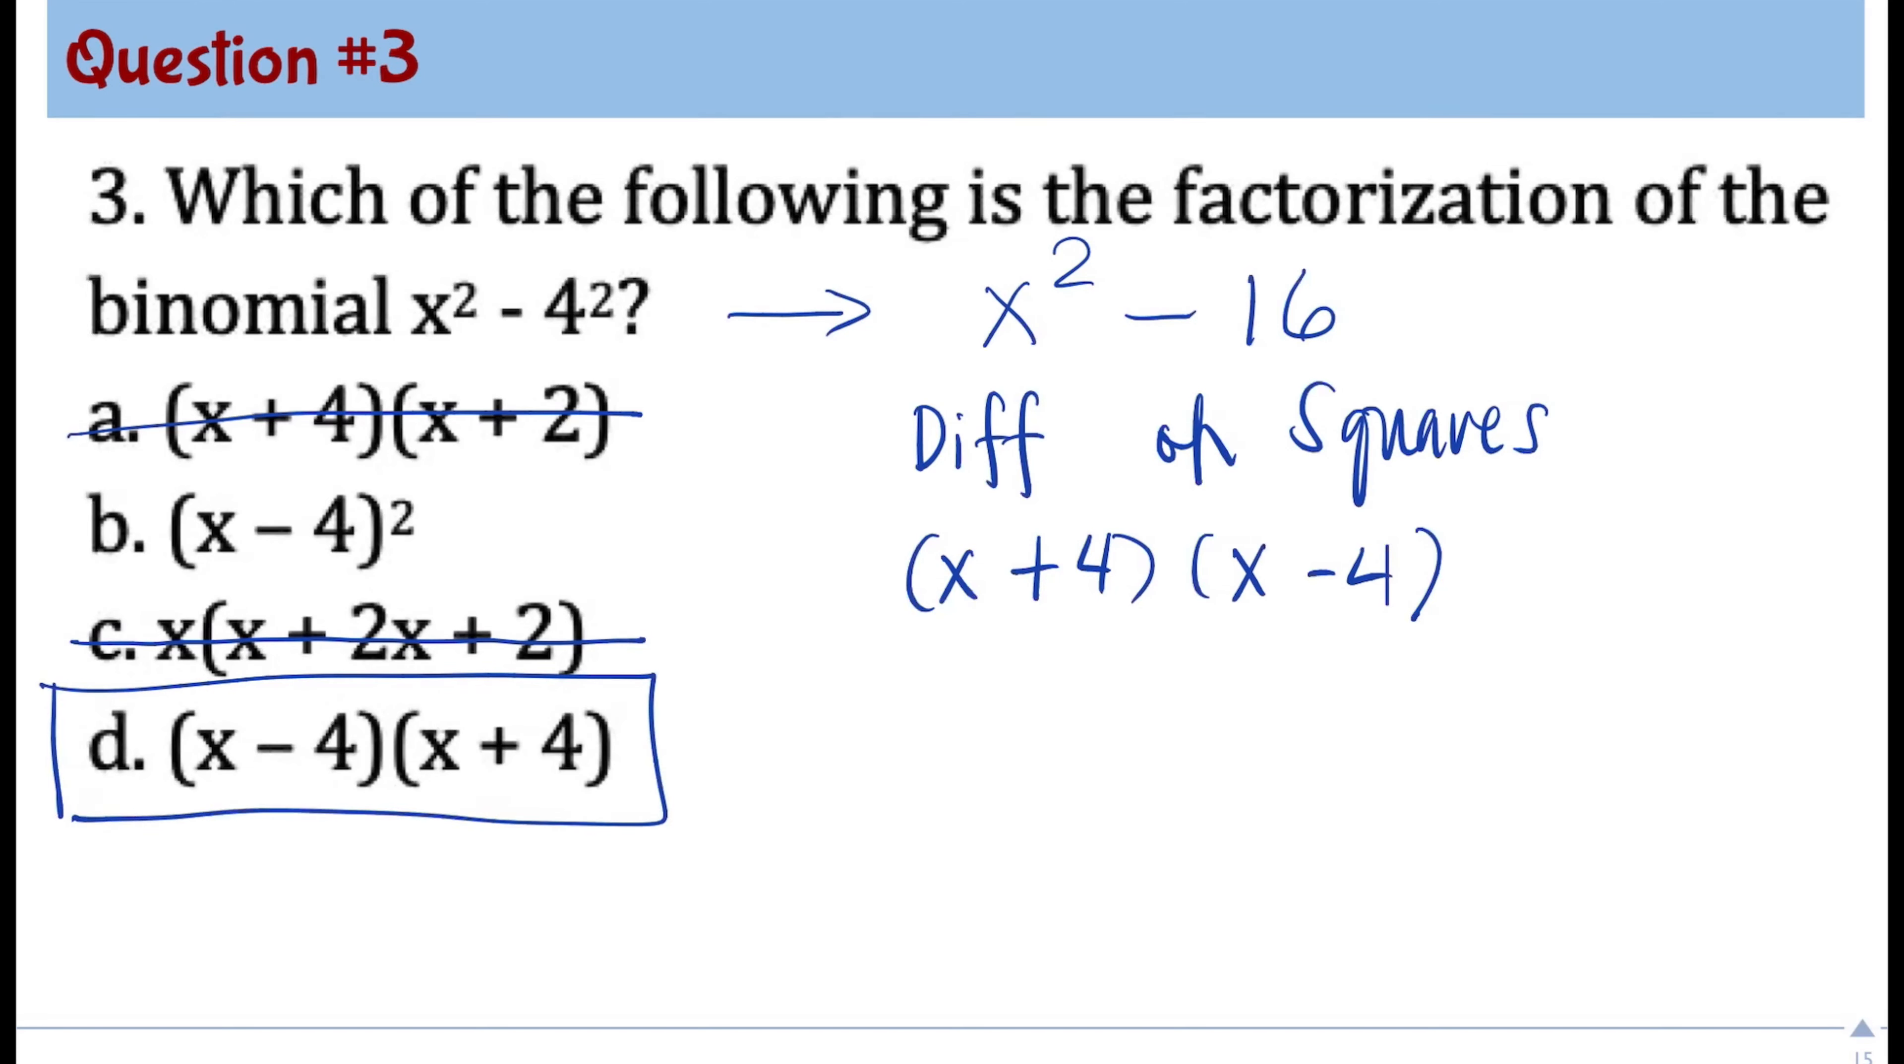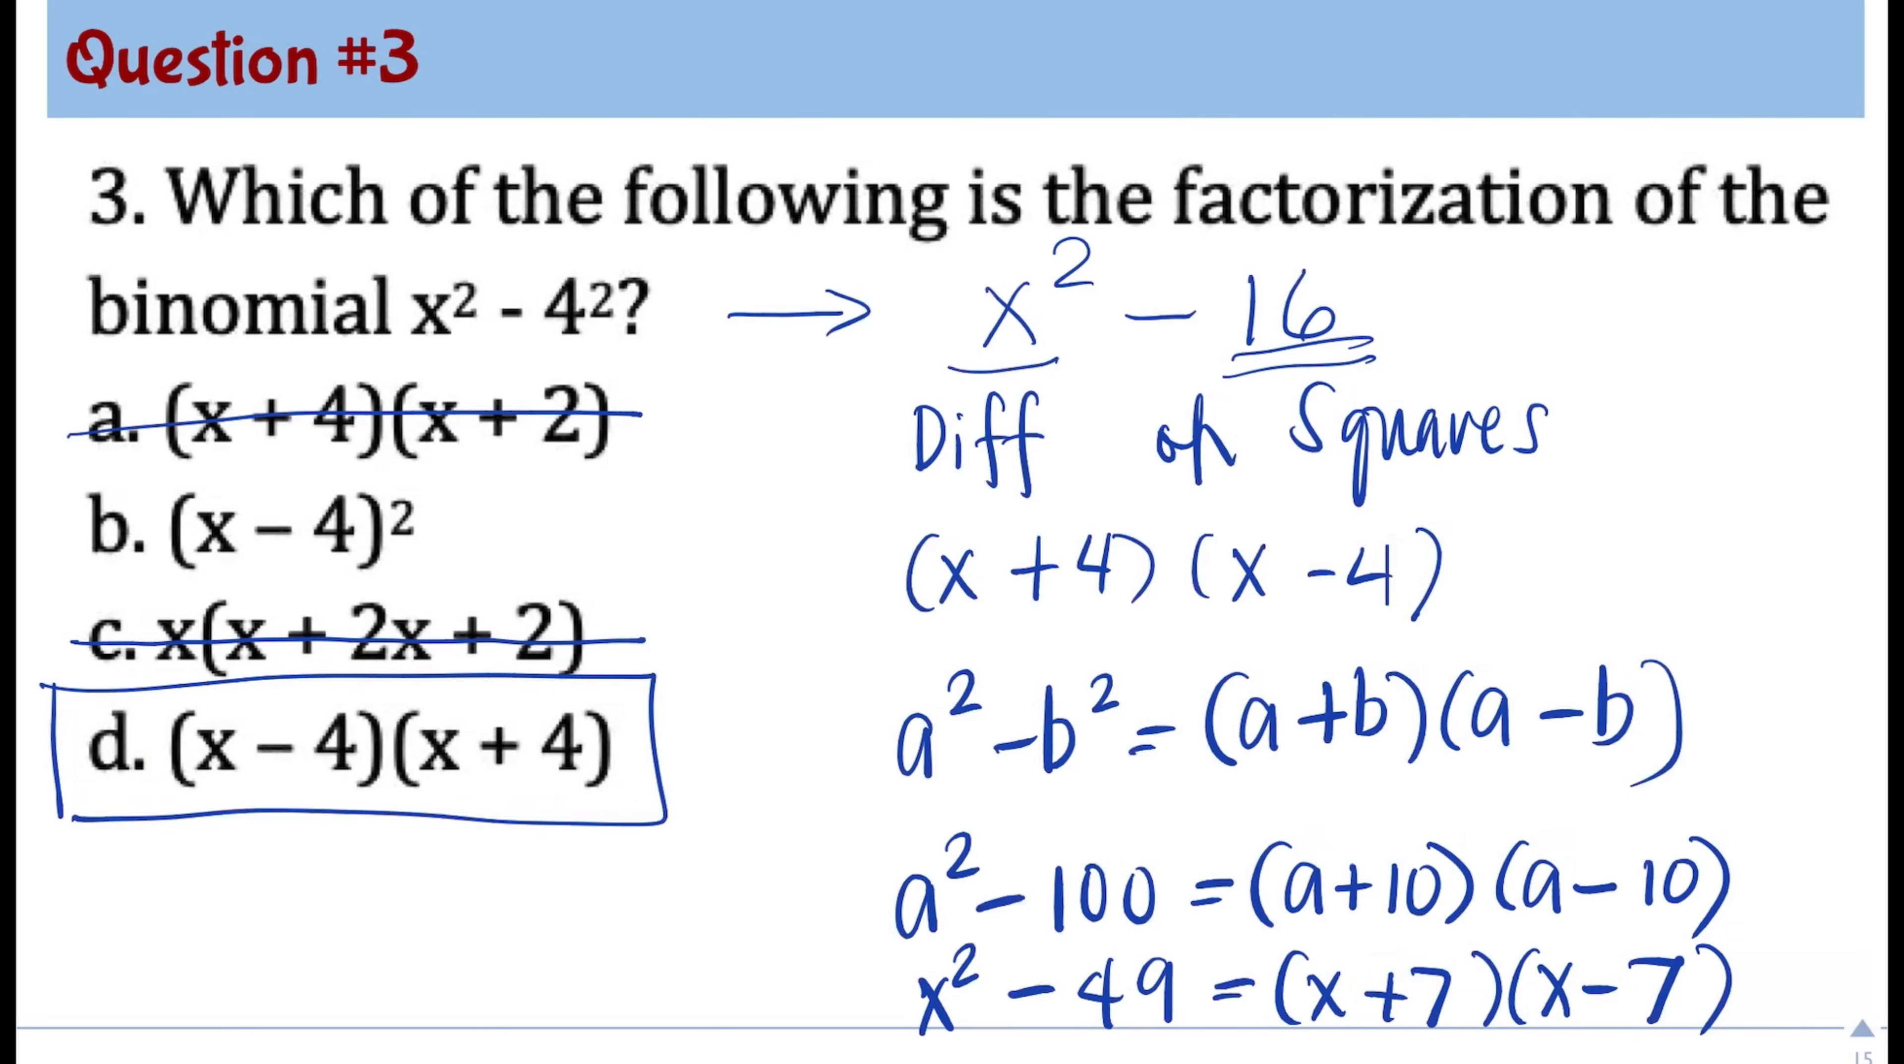Another example is, if you have a squared minus b squared, you can factor it again, as you need to do a times a, that will give you a squared. Then you need to do plus b times minus b, because b times negative b will give you minus b squared. Also, if you have a squared minus 100, we can factor this difference of squares as a times a, that's 100. And 1 will always be plus, the other one is minus. For the 100, you need to use perfect square, 10 and 10. So plus 10 and minus 10. Last example. If I give you x squared minus 49, what will be your complete factors? Yeah, it's x plus 7 and x minus 7. That is only applicable if that is perfect square minus a perfect square. So for number 3, the answer is letter D, x minus 4 times x plus 4.